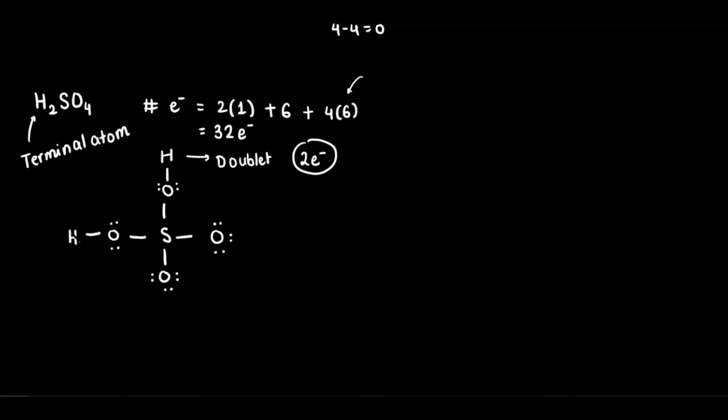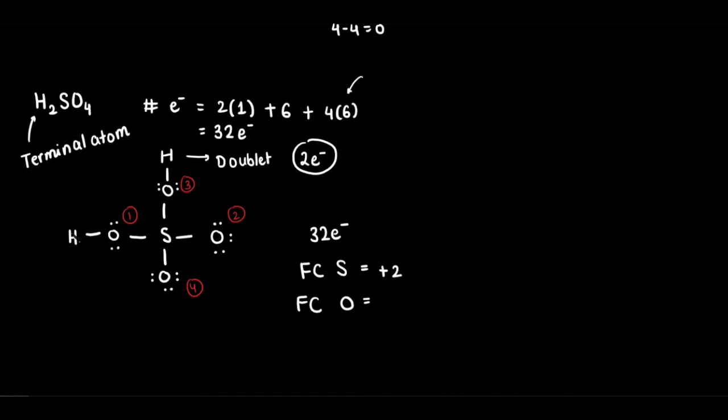Now, if you count the total number of electrons that have been used in this structure, it would be 32 electrons. But still there is a problem with this structure. And the problem is that the formal charges on the atoms are not the minimum formal charges you can get. For example, the formal charge on sulfur right now is +2, and the formal charge on oxygen, let's give them numbers here. This is 1, this is 2, 3, and 4.